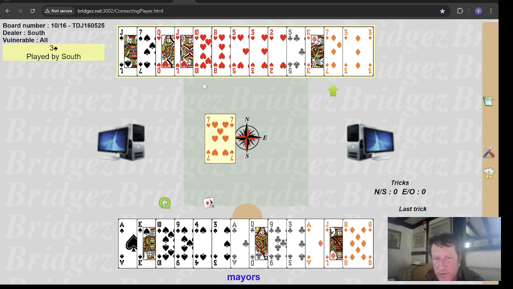Or we could play ace of clubs, ruff a club, diamond to the jack. Maybe that's better. If that wins, we can ruff another. If that wins again, they could be giving us the spade suit. I think I might try that.